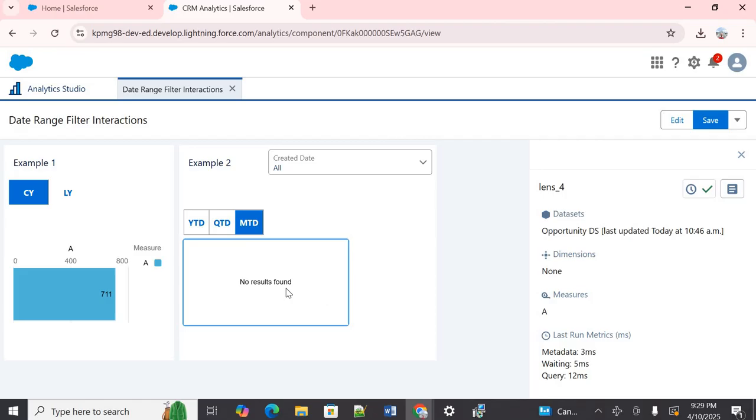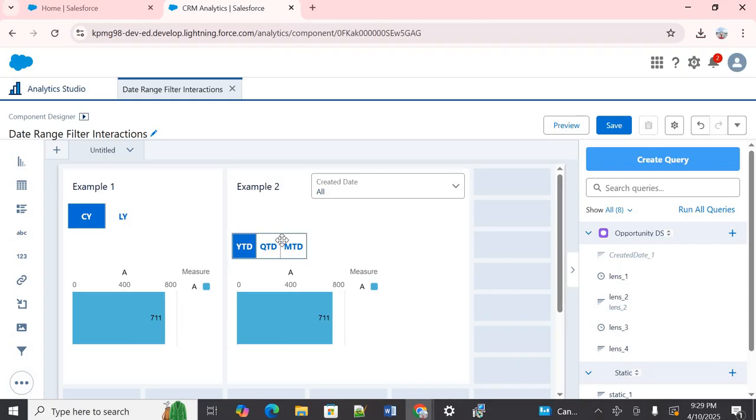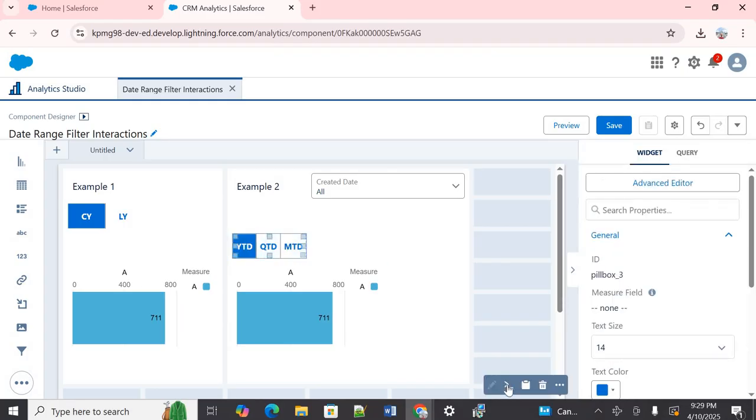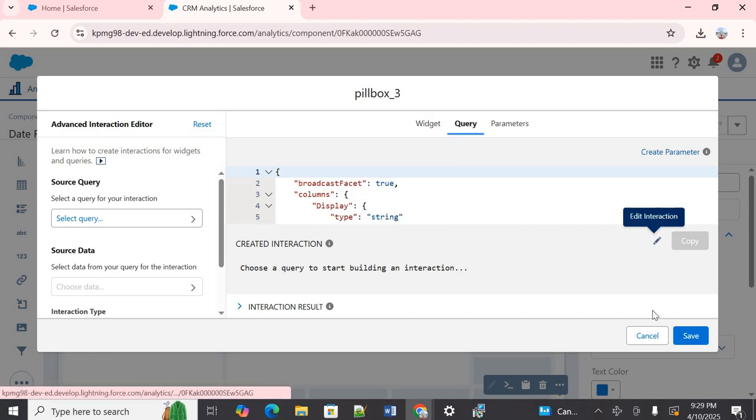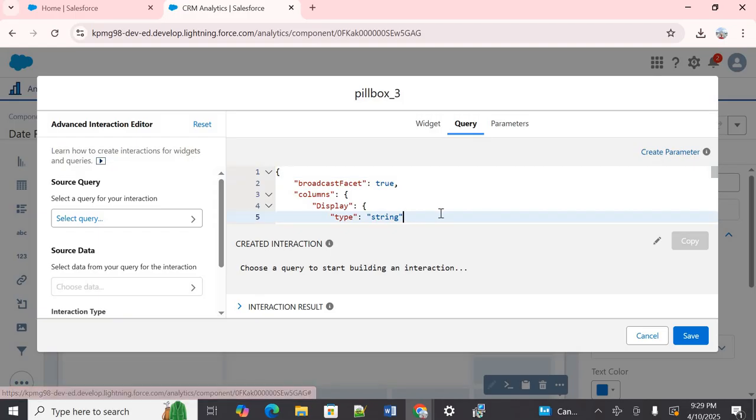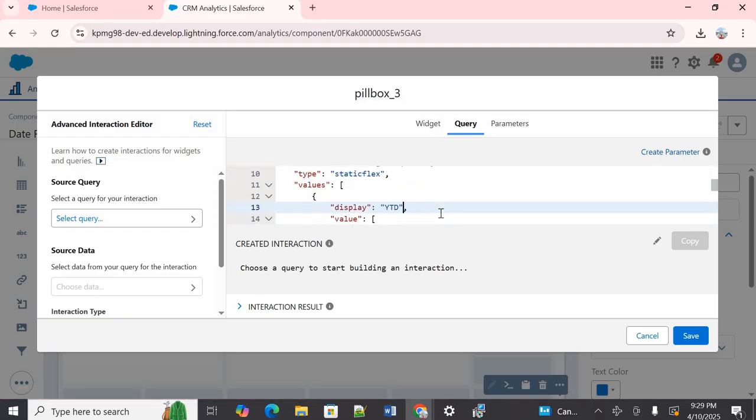We'll see how this is achieved in this video. For that, first we need to build a step. In the query, we need to use a display.